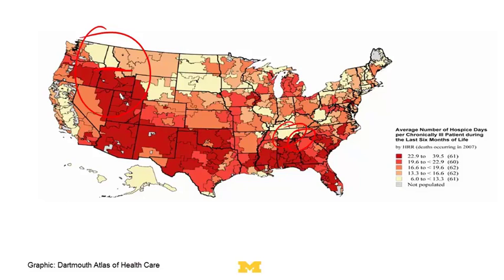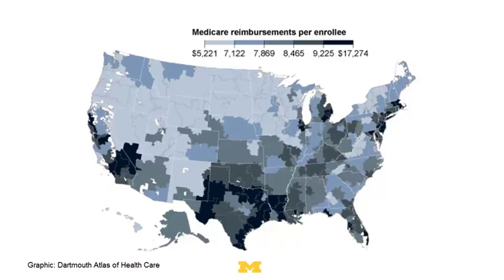So when you see pictures like this, it's an open question. Which one is it? Right, here's one more. This is Medicare reimbursements per enrollee. So how much Medicare money do people get back? I put this up because I'm from Michigan. Look at the state of Michigan. You have some areas where they get a whole bunch back, and other areas where they get very little.